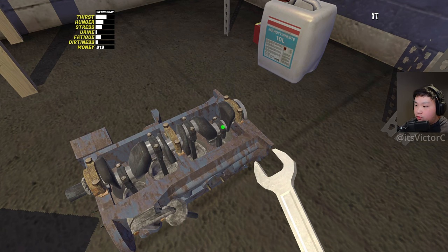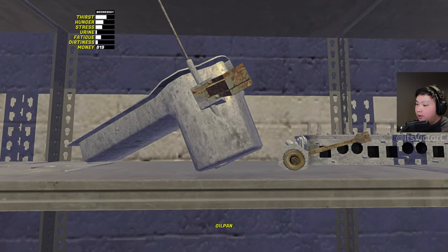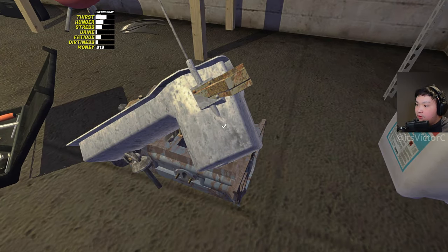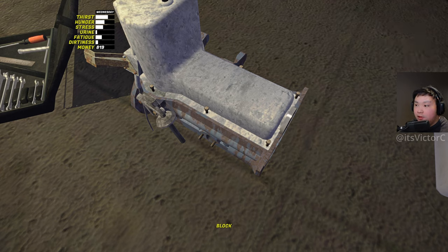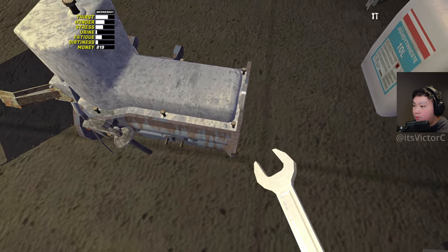So now I'm just going to switch back to the hand mode, which is number 1. I'm just going to grab the oil pan. I'm just going to install it. Now to tighten down the oil pan, we need 2 sizes of spanners. One is a 7mm spanner and the other one is a 13mm spanner. So since we just tightened down the pistons, we already have the 7mm spanner. So we're just going to press number 2 on our keyboard.